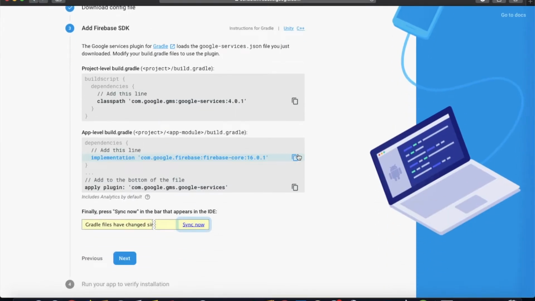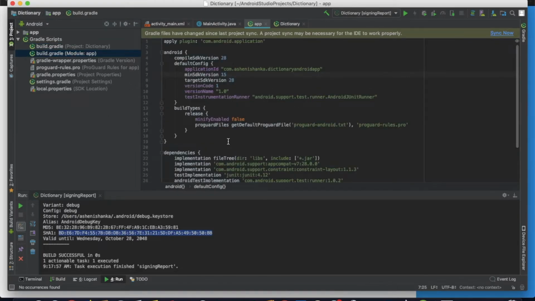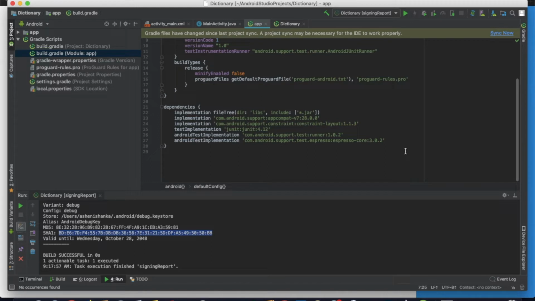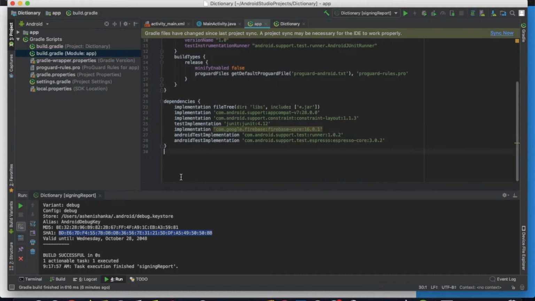And this implementation item in build.gradle module app, inside this dependency braces, and the apply plugin item below these dependency braces, we have to put that. Now let's click sync now.